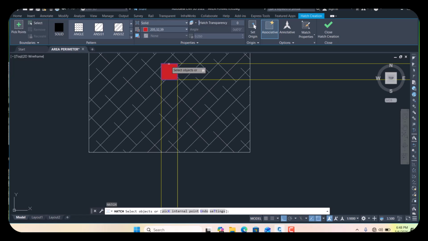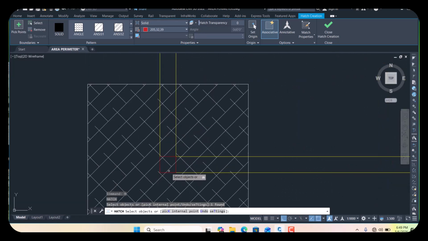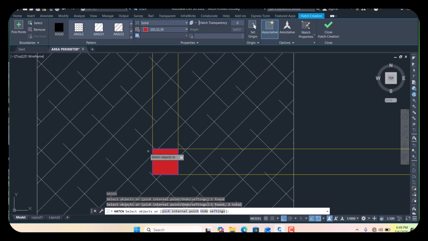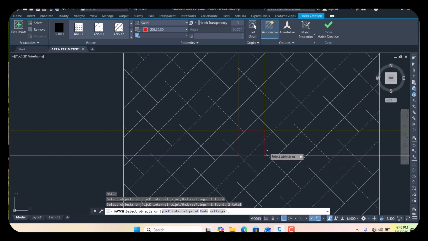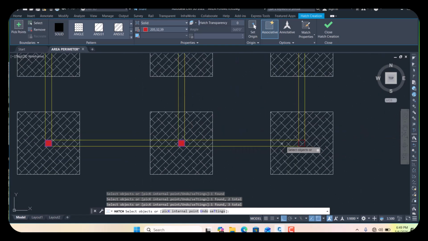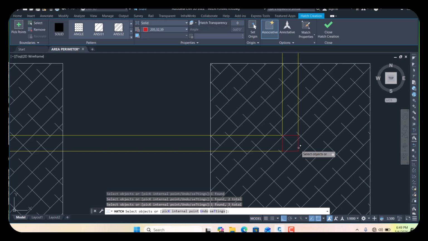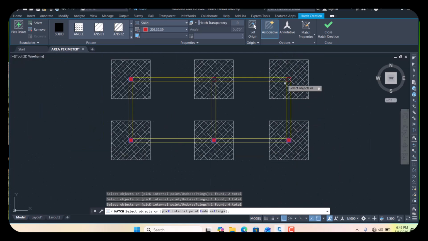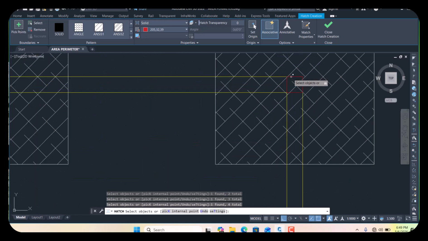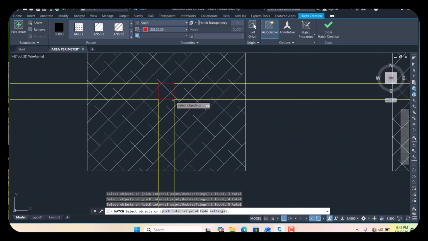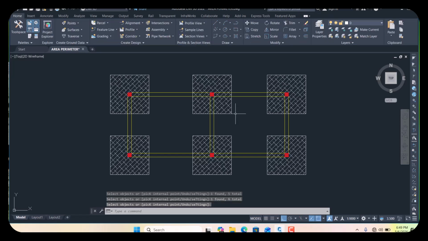One by one, all columns in one click, just select, yes, and select all the columns here and here, then press enter.